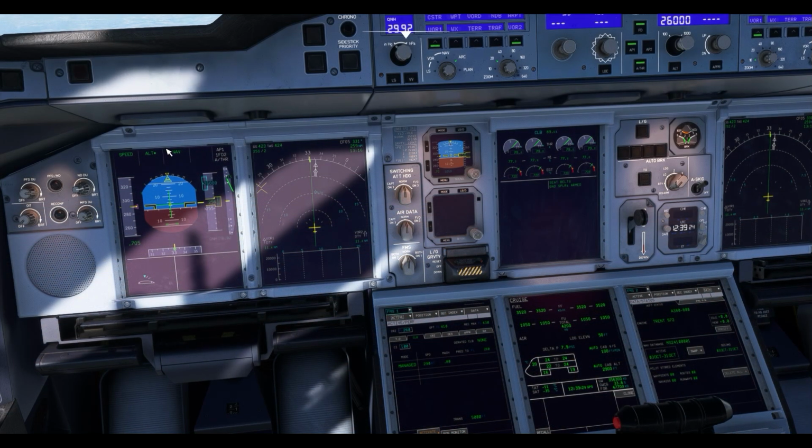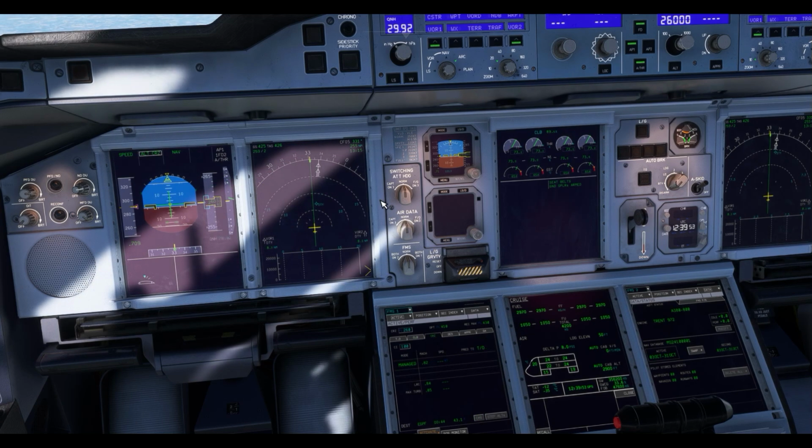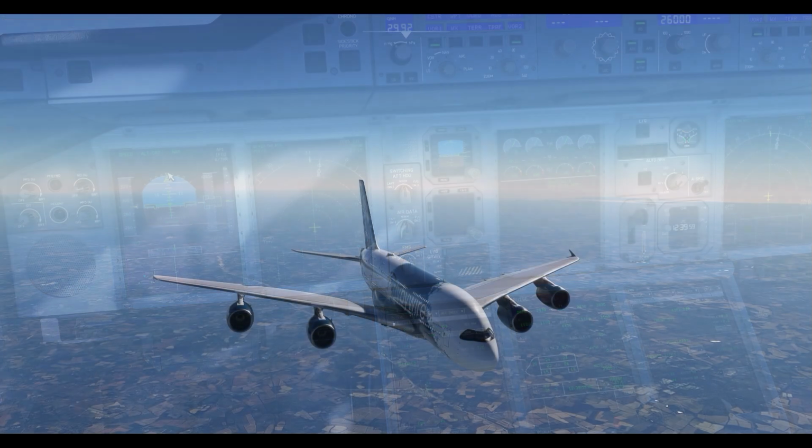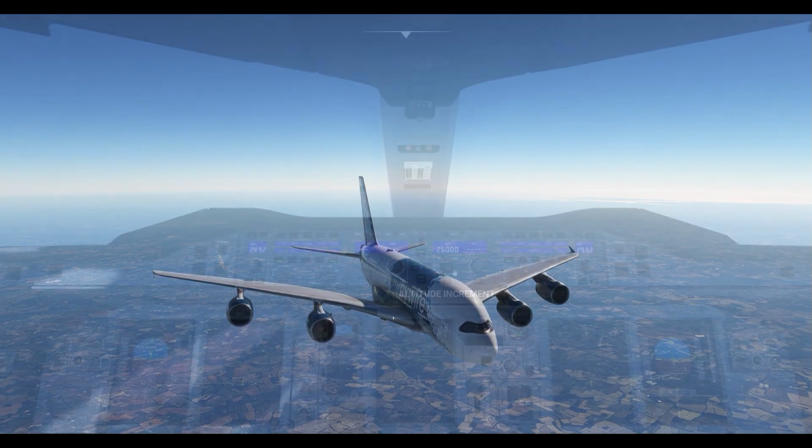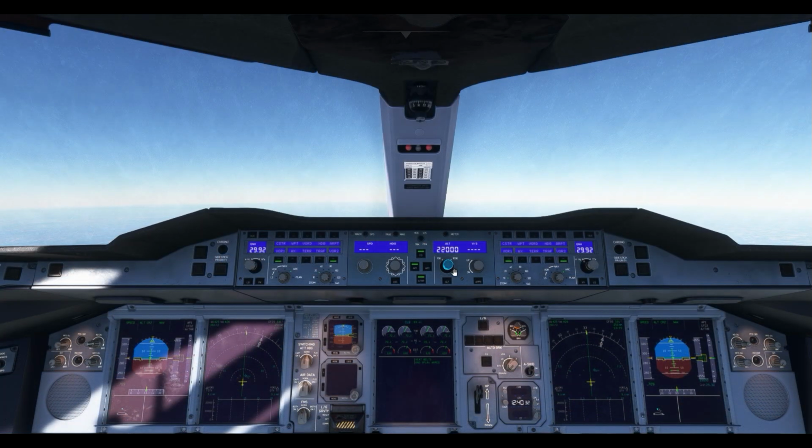Once the airplane reaches its top of climb, it will start to level off, and you'll see an altitude cruise annunciator appear on the PFD. While we're at cruise, we're going to dial in our bottom of descent altitude. So rule of thumb, that is 2,000 feet above the elevation of your destination airport. Glasgow's at sea level, so I'm dialing in 2,000 feet. You don't need to press anything else, just dial in the altitude.